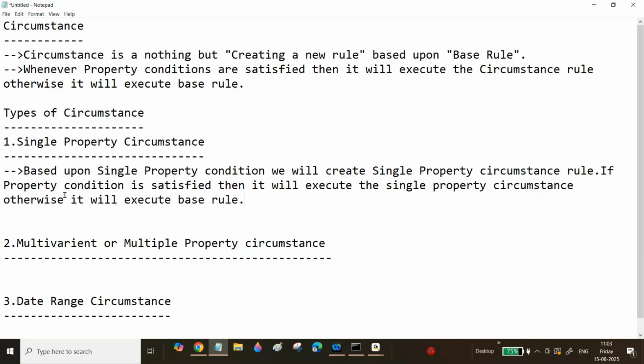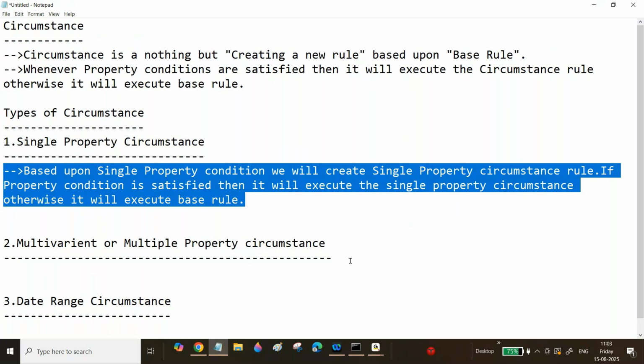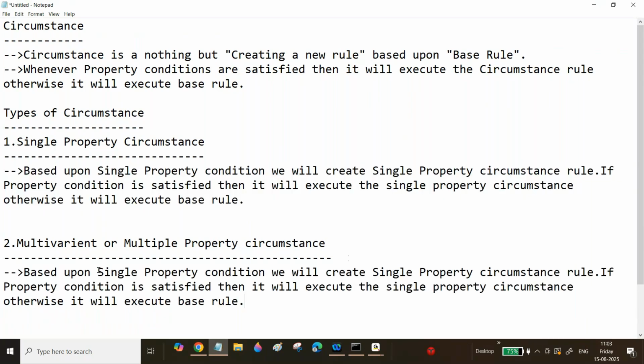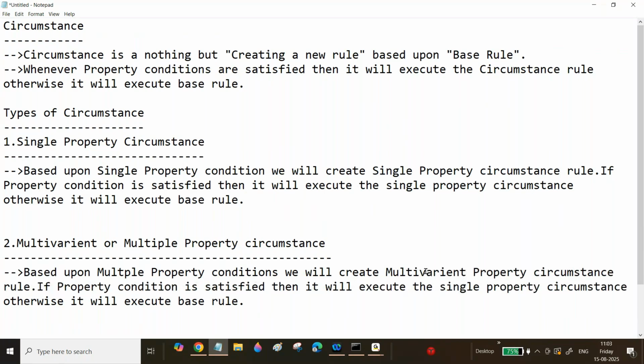What about a multivariant or multi-property circumstance? It is based upon multiple property conditions. Here we need to create a circumstance definition and a circumstance template. For multiple property circumstance, we will create a multivariant circumstance. For a multivariant circumstance, we need to create two more rules, and we'll discuss them one by one.